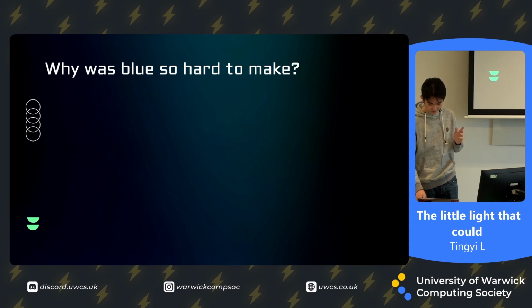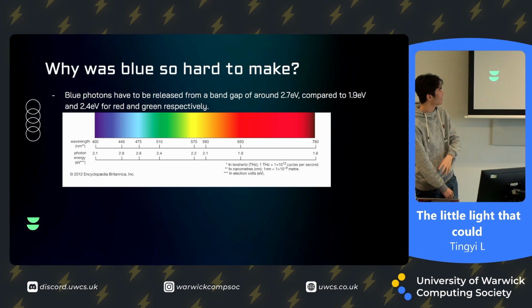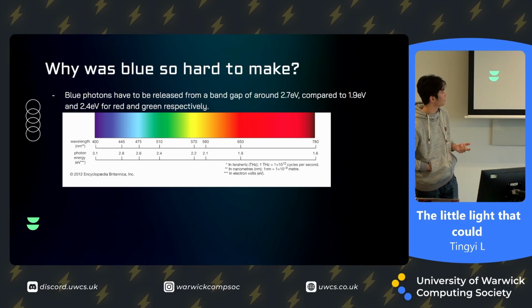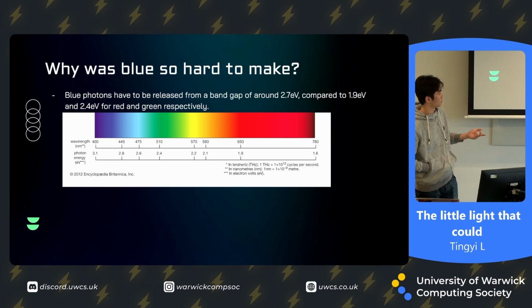Essentially, the reason was that blue is really hard to make from a fall across a band gap because its photon energy is so high. If you want 650 nanometer red light, it's 1.9 eV. If you want 510 nanometer green light, it's about 2.4 eV. I believe 510 was about as easy a material to make as possible, because when you got to 2.7, it's really difficult to make N and P type materials with a band gap of about 2.7 or 2.8 electron volts.